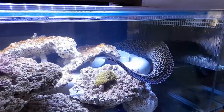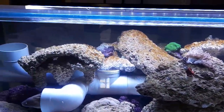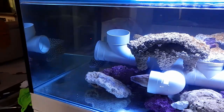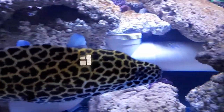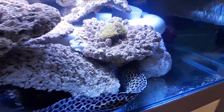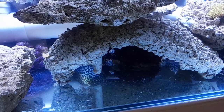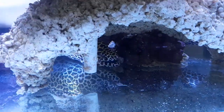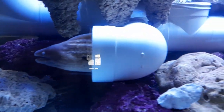He goes for a bit of a swim then gets under the rocks or hides in his pipe. Plenty of swimming space, which is great — and in he goes. We've made enough area for him to get under the pipe work and under the rocks, plus he can get inside the pipe work, which he tends to enjoy. These three silly buggers are just awesome little tank mates for him.